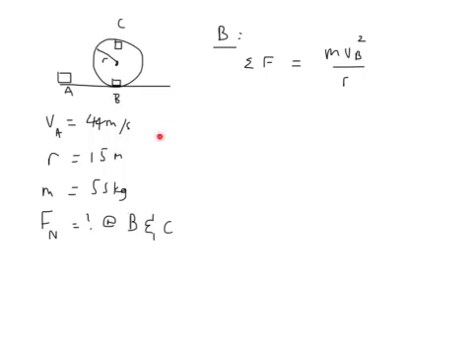So it still has all of its velocity at point B, and that means we can plug in 55 for mass, and we can plug in 44 as the velocity at B, and the radius is 15. So that's what we do on the right side of the equation. We do something else on the left side. So this is a very active equation, with lots of things happening in it. Here's my free body diagram, and I'm going to draw a free body diagram so that I know what the net force is on my cart.